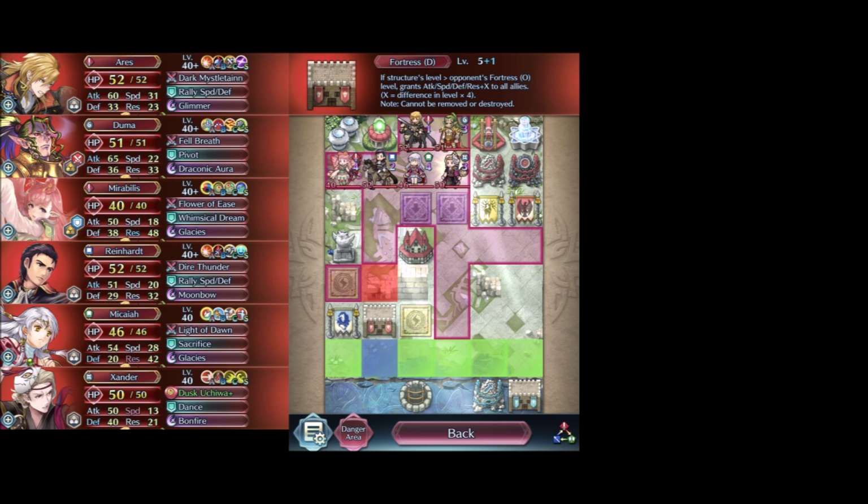I would say it's best practice to assume Ares will move and get Xander to refresh, and take care not to leave anyone who cannot deal with Ares in that extended range. If you can pull this strategy off, it should make it relatively easy to clean up the enemies afterward.